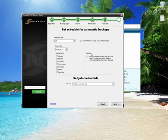All right, so now I'm also going to check this box to back up all files once per week, and on the other days, do just incremental changes. So whatever changes have occurred, that's all it's going to back up. So I'm going to choose my full backup day to be Saturday, 10 p.m. And then all the other days, Sunday through Friday, it's only going to back up the differences.